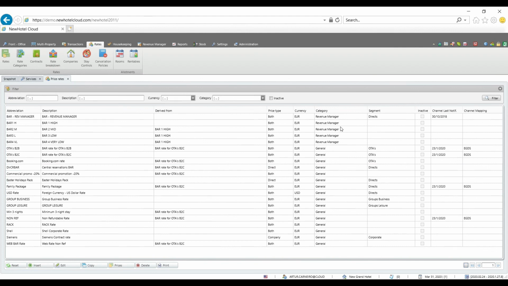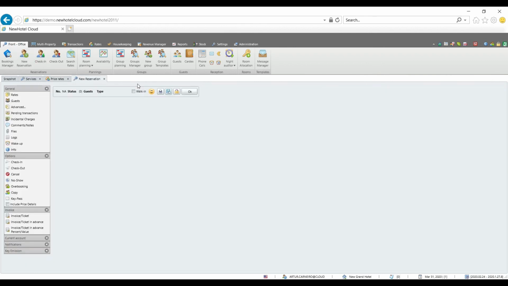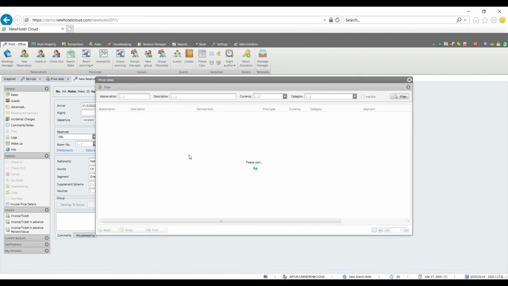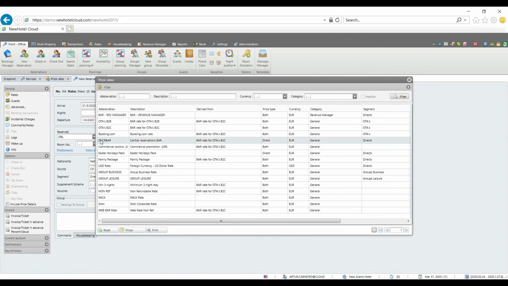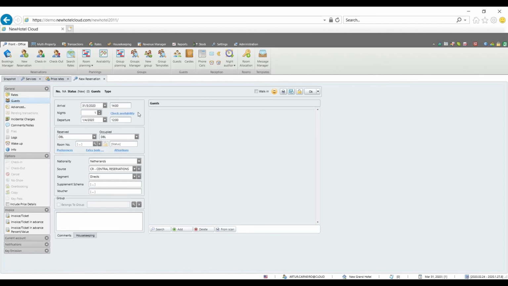And now let's create a new reservation. I go to front office, new reservation, create a reservation with arrival date for today, for I can do the check-in, choose the rate that I add the service. This is the one. I need to add a guest.